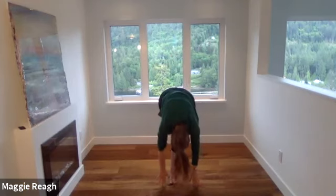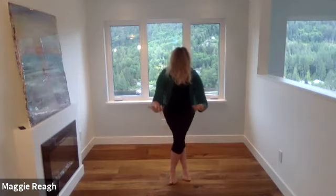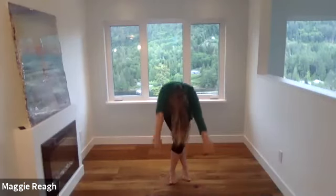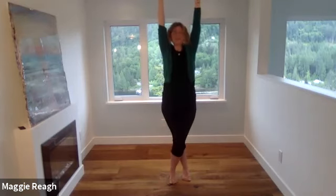to where you can. You could do this with your hands on a chair or the back of a couch or a ledge or a countertop. Being at home, lots of interesting props to work with. Inhale up and exhale down.